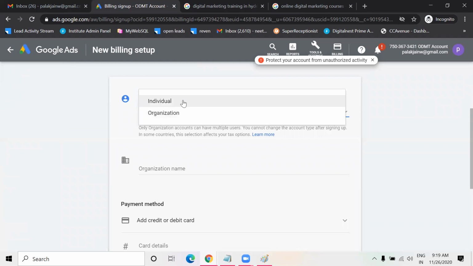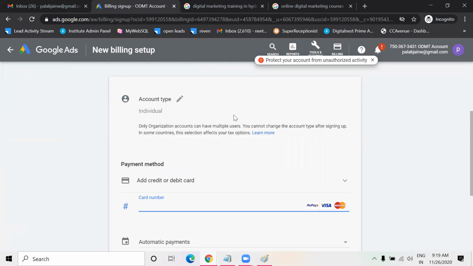If you don't have any firm registration, then go for an individual one. If it is an organization, they'll ask you for proof whether you have a GST or not. So if you are a real company, you will save 18% money. If you are an individual and you don't have any GST, whatever amount you're spending, 2,000 or 5,000, 18% will go to the GST. So the complete amount will not be utilized.